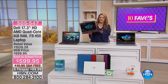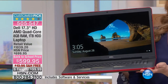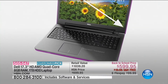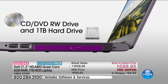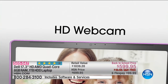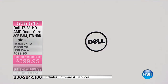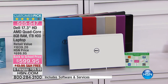We have a deal today on a Dell laptop - a brand name we all know and love. It's a big screen: 17.3-inch high definition, AMD quad-core processor, 8 gigabytes of RAM, great color choices, and there is an optical drive. White is very limited. It includes a huge software suite, CD/DVD optical drive, newest Wi-Fi connectivity and Bluetooth, an HD webcam - so if you're on Skype, it's the best of the best. This is a customer pick on hsn.com with 162 reviews.